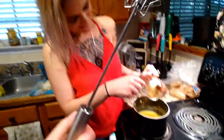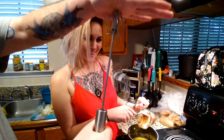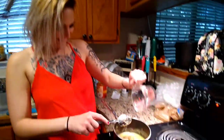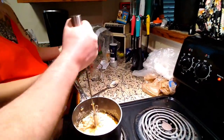So, we've got super deluxe wire whisk. You push down and it spins very nice. Sergio cannot wait to get in and just whip it. Do it nice and slow for me, Sergio. How do you like it? Okay, now we get in there with his tool and we make it creamy. Oh, look at it spin.